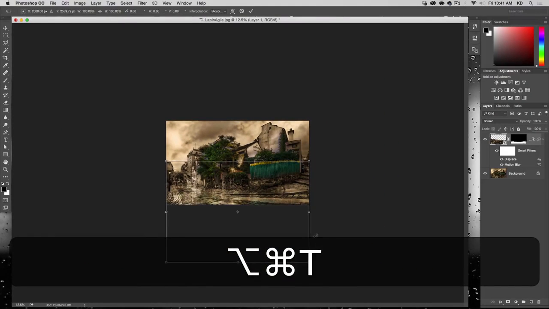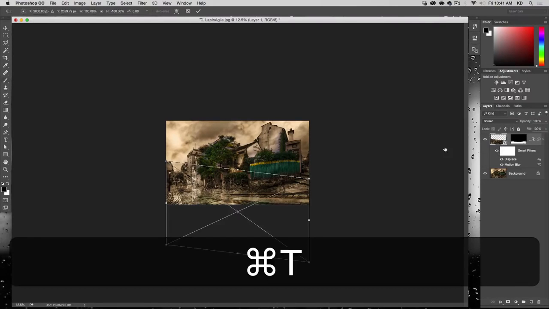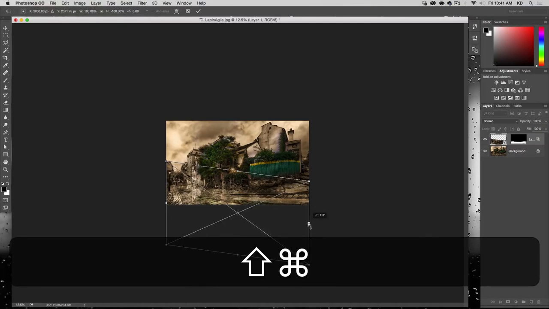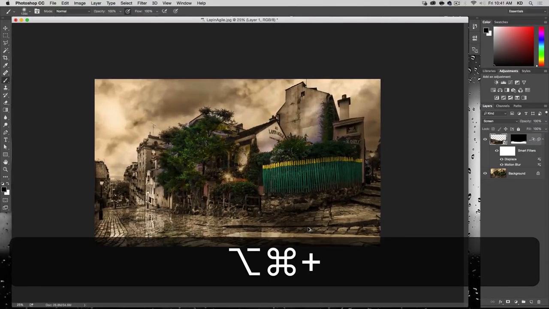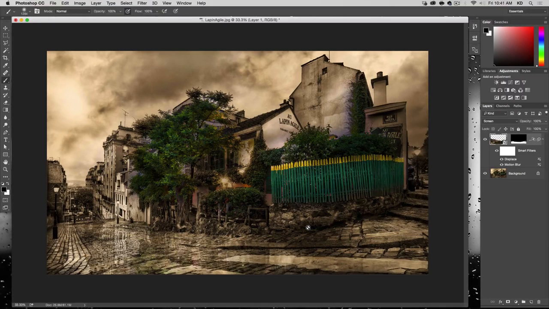zoom out and do, whoop, I unlinked this so that I can go and change this. So I had a mask in there, but because they were linked, it was taking the whole. I unlinked it, and now when I do a Command T to transform, it's just this. And I'm just going to bring this down a touch so that it's not on the white line. Something like that. Hit return. Let's zoom in and take a look. That's pretty good. I like that.